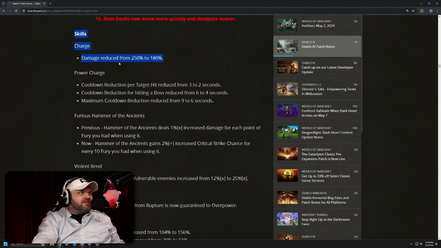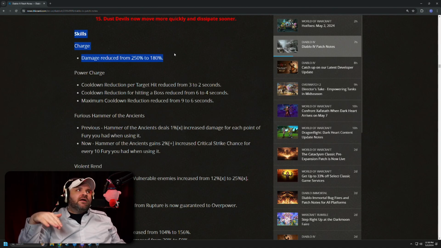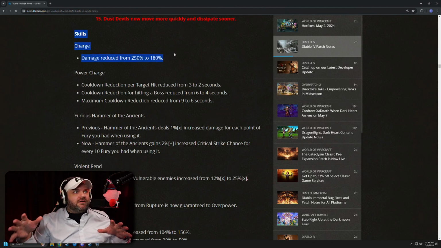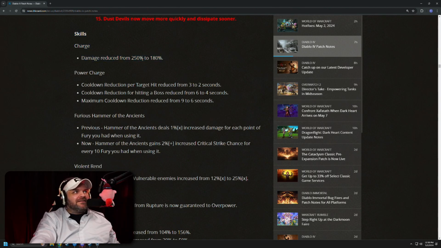All right, so let's see some of these balance changes here. Charge damage has been reduced from 250% to 180. I still think it's going to be perfectly acceptable to do a charge build. We've done Charge Barb since it was bad. In season 1, we were messing around with Charge Barb, and then season 2 we really messed with Charge Barb. Season 3, Charge got ridiculous, and now they're just kind of toning it back down a little bit. This is fine. I think Charge Barb is still going to be glorious to play.